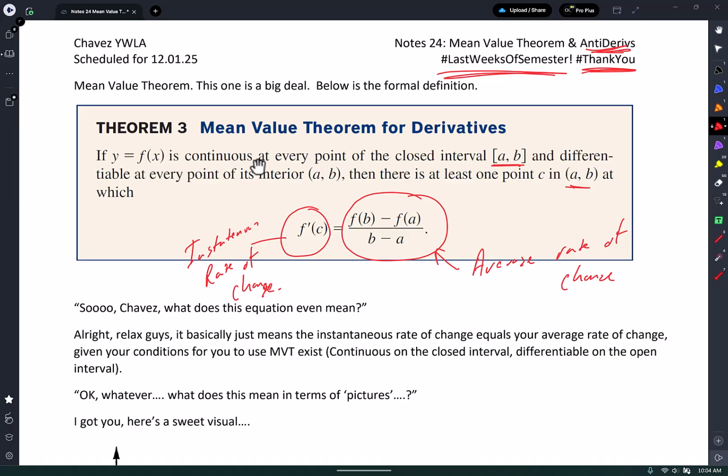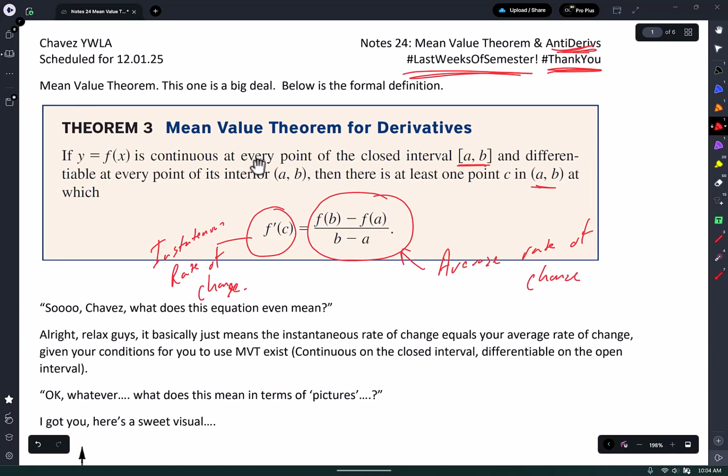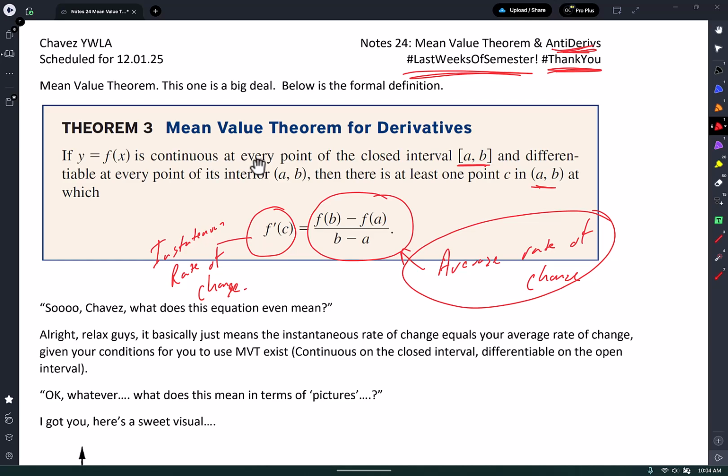But what does that mean? When you drove from here to South Padre Island, do you guys drive? If you push a button on your odometer, it will tell you your average speed. So when you drove there and it said your average speed was 55 miles per hour, at some moment in time, you were going exactly 55 miles an hour. Maybe you had it on cruise control at 55 all the way. Maybe you averaged 75 and then 35, and together it averages whatever it was. But at some moment you were going 55 miles an hour. Does that make sense? So that's all it means.